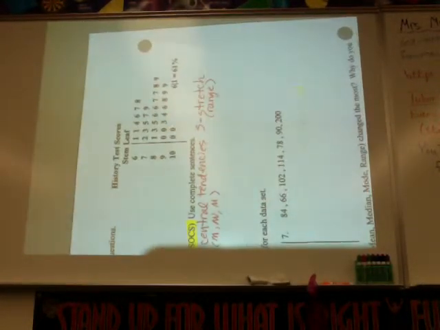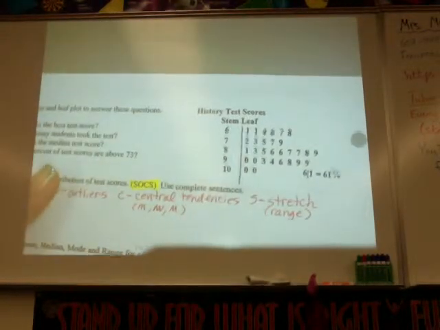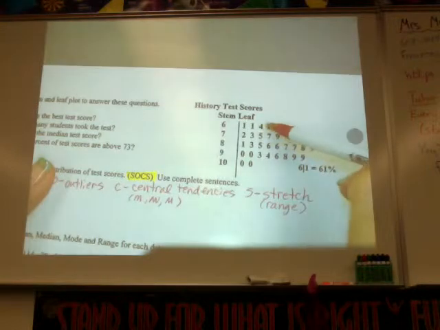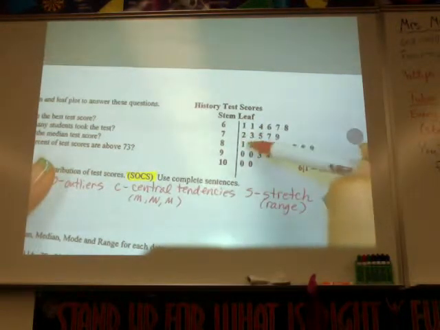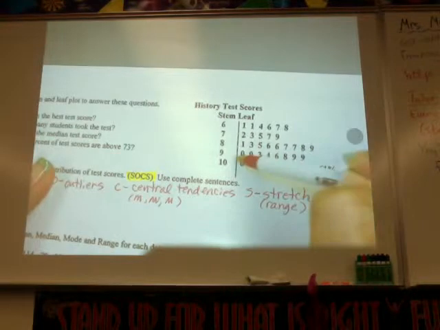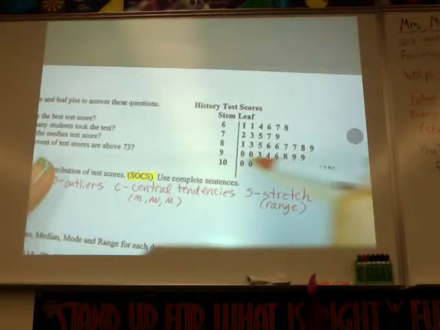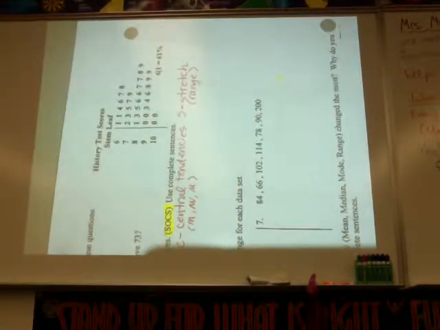So as you look at it, kind of turn it this way. What do you notice about its shape? Is it evenly distributed? Is it skewed to the right, skewed to the left? What do you notice about it? How many pieces of data are there in there? Let's start there. Count your number of data items. All right, so where does most of the data seem to lie?